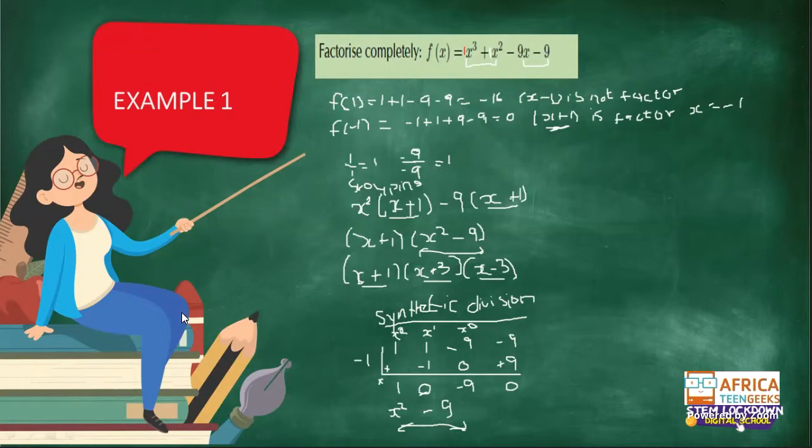Cheslin? Yes, ma'am. Do you still not understand the grouping part? Ma'am, it's okay. I found another way that I can do it, so I kind of do understand. I just didn't understand where you had 1 divided by 1 and -9 divided by -9. Oh, okay. I was just checking the ratios of the two terms. Oh, okay. Thank you, ma'am. Okay, pleasure. Let's check Terry.